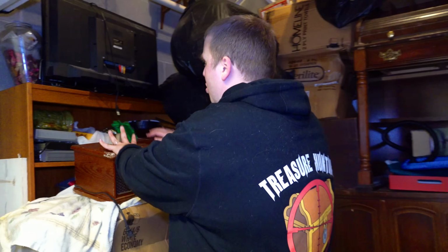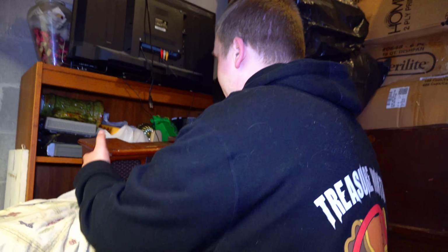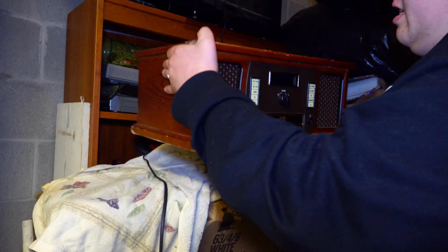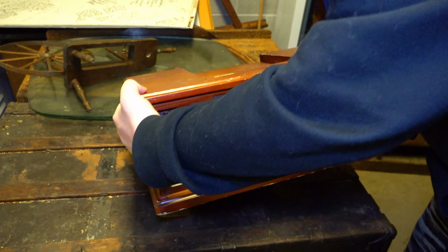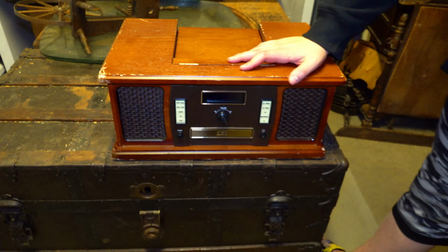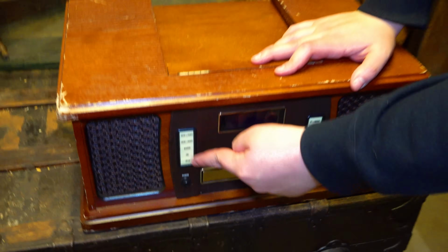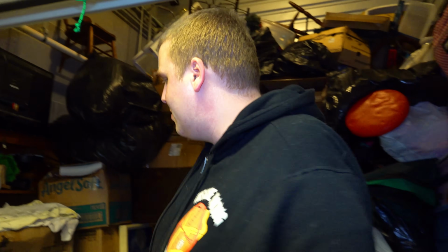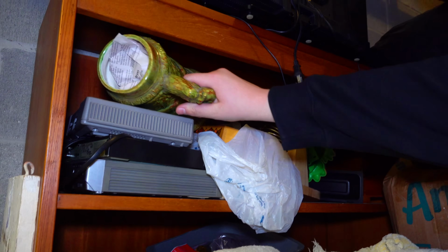I just moved the white sign that was up here. I didn't want to show it because that had a lot of personal writing on it. But the first thing we see is this modern record player. You can tell it's modern because it can do everything. It's not just records. I think I saw AM, FM, and stuff like that. CDs, iPad. It even has iPad on it. I don't think there were iPads around back in the record days. But what excited me is what was behind it. I see a PlayStation 1 right here. First, let's see what this is.